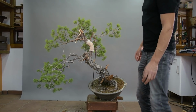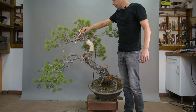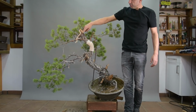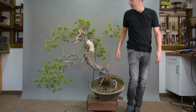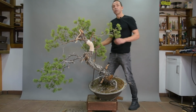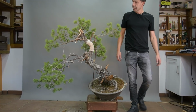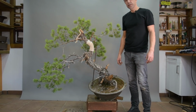So we'll see. Now I'm going to use a keto for the splits here to protect the alive vein and not lose more sap, and some cleaning, and we will start wiring.